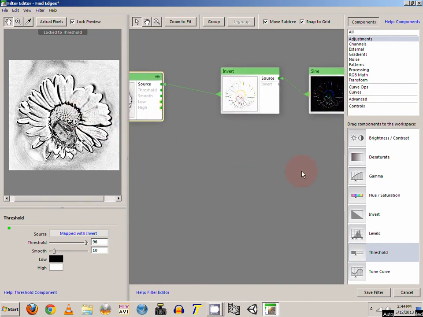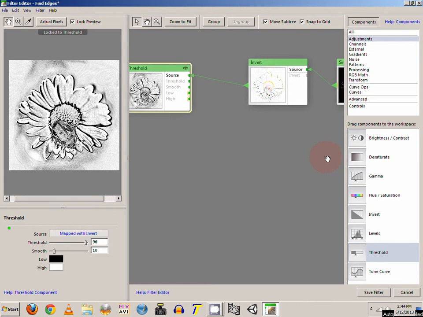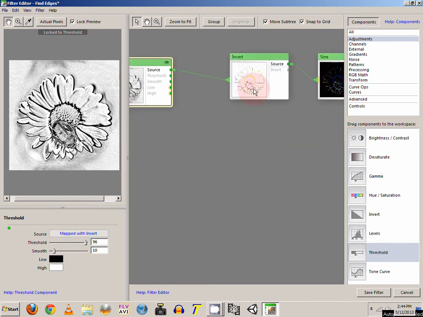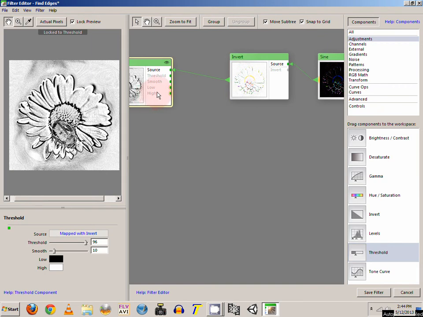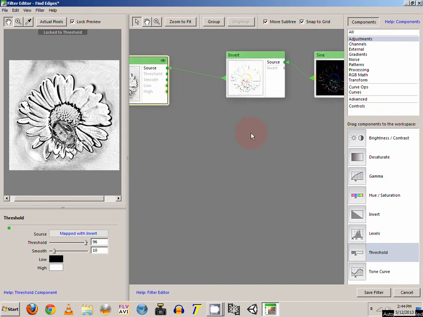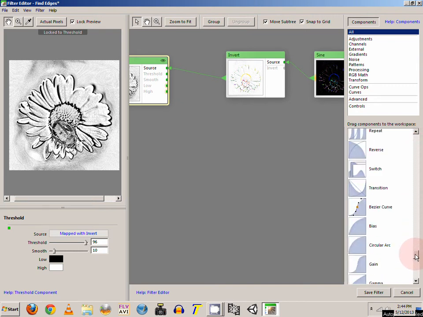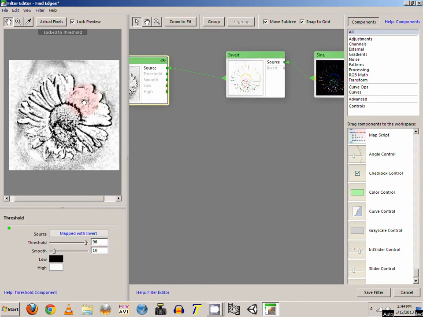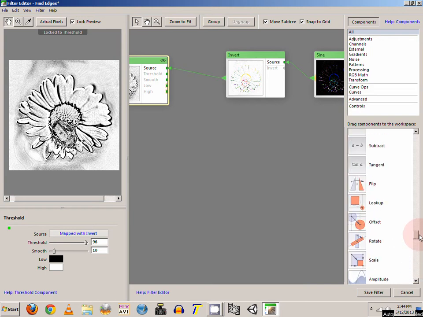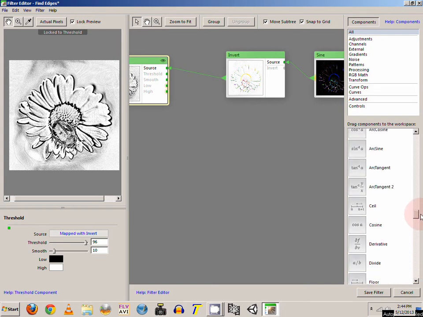Alright, so what we're going to do now is connect the invert to the low and the threshold. But since we want to switch between the color and the black and white, we'll have to put a switch in between.